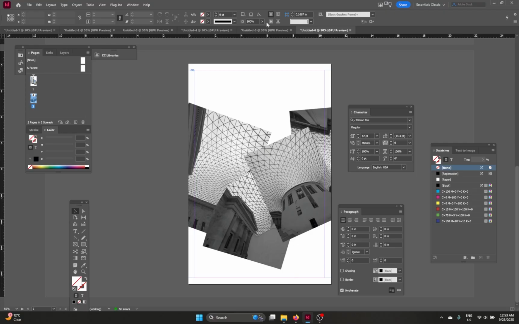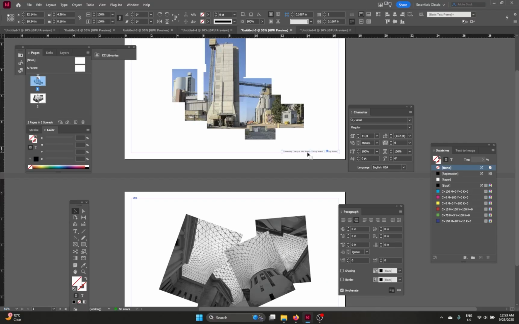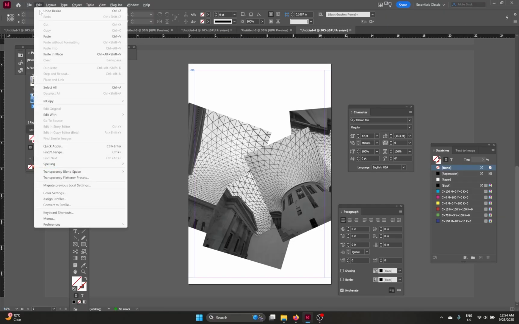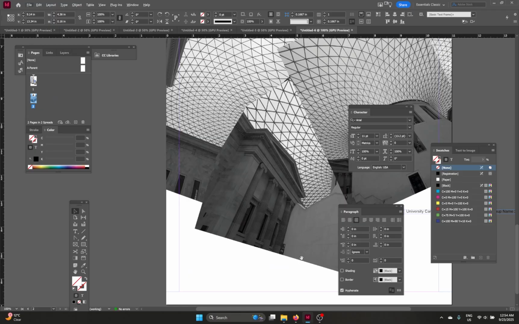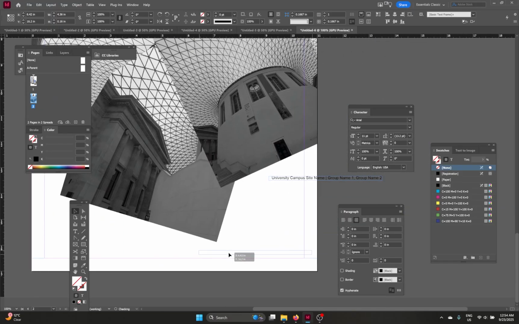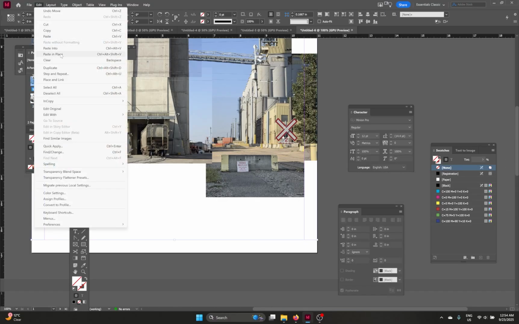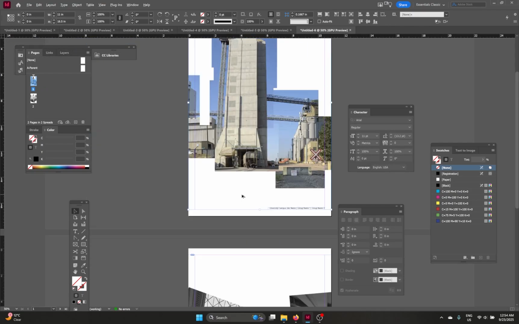So once I've got this, we're going to take this and copy, Control C, edit, paste in place, take my name here, and location, and then same thing here. I'll go edit, paste in place. Now it's in the right spot.